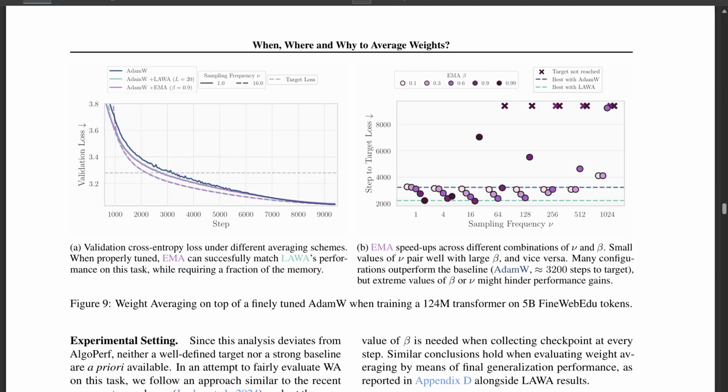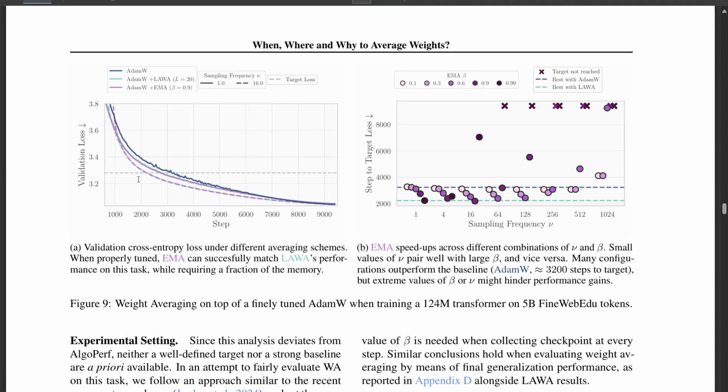Now, beyond the controlled environment of AlgoPerf, how does weight averaging perform in the wild? Like, say, training a large language model. That's super relevant right now and notoriously compute intensive. Yeah, that was a crucial additional analysis they did, moving beyond the benchmark to a really practical large-scale application. They ran an experiment on a 124 million parameter decoder-only transformer, think something architecturally similar to GPT-2. They trained it on the FineWeb-Edu dataset, aiming for a specific target validation loss. Okay, a real-world LLM setup.